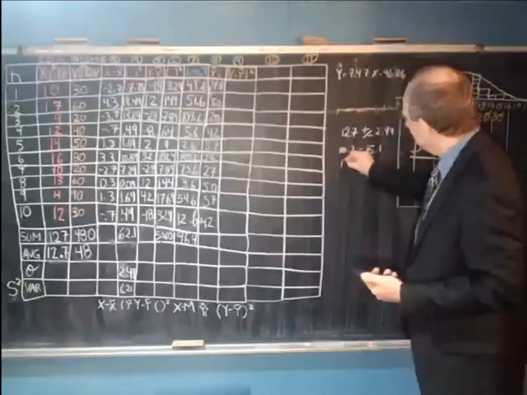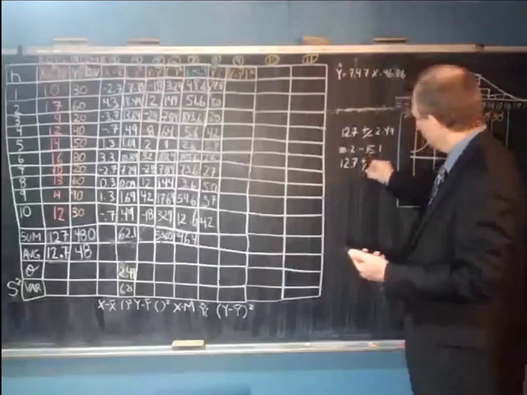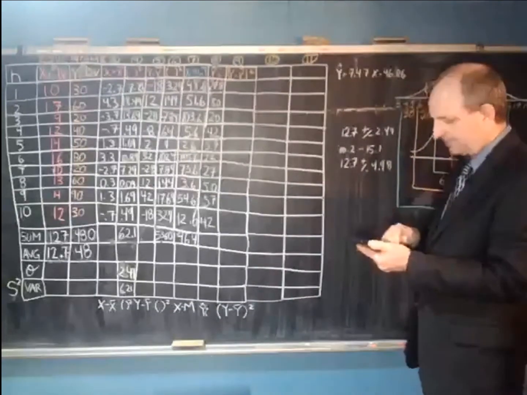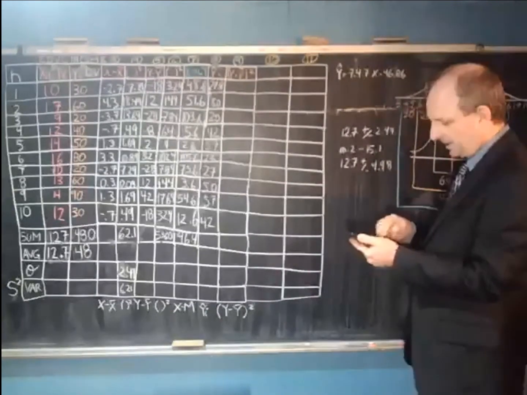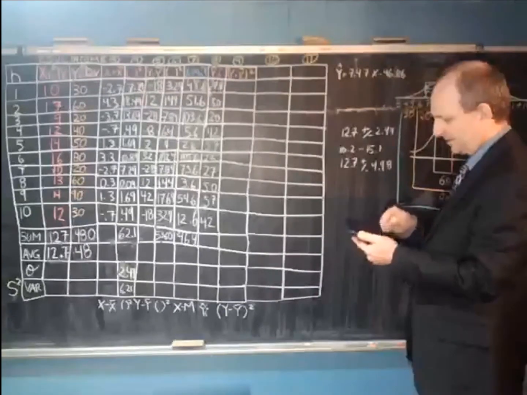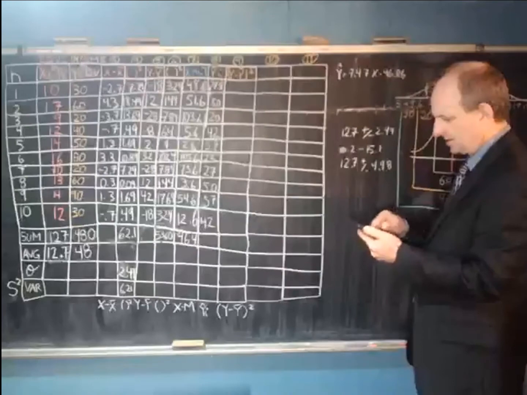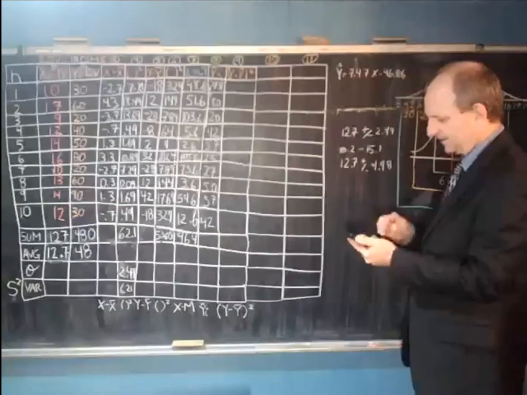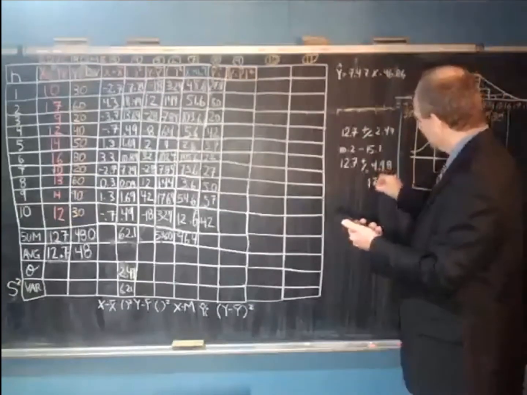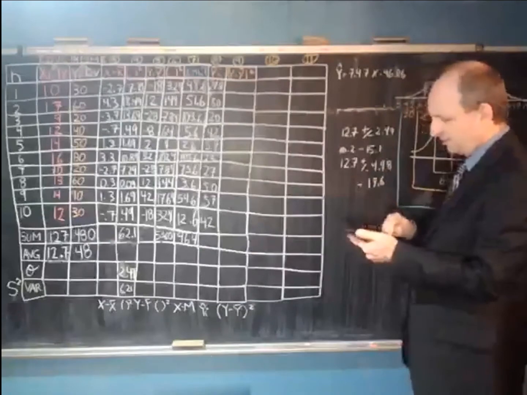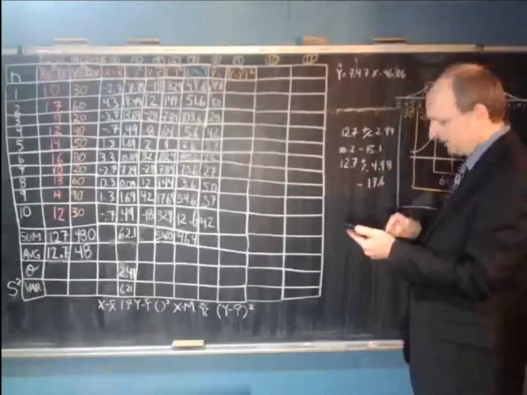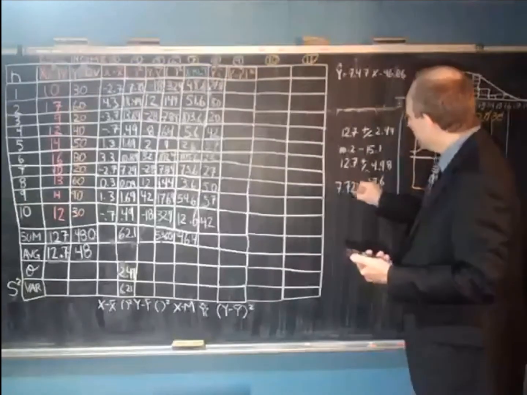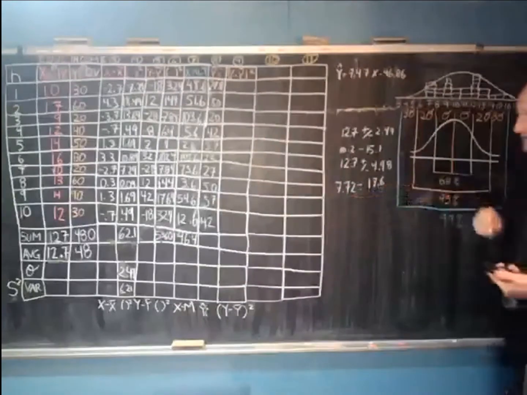So we could recalculate that. 12.7 plus or minus 4.98. So what would that look like? Well, it would be 12.7 plus 4.98. My chalky fingers are jamming at the buttons. That's 17.6 at the upper range. The lower range would be 12.7 minus 4.98. That's 7.72. So 95% of people will be in school between 7 and 17 years.